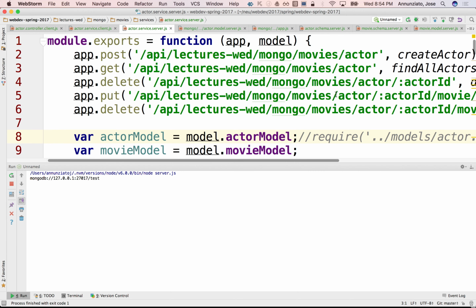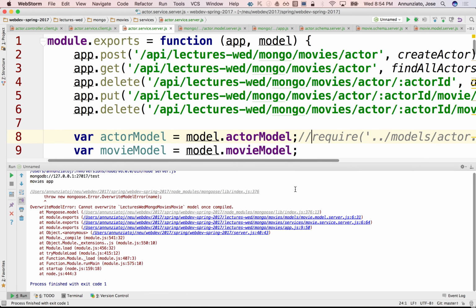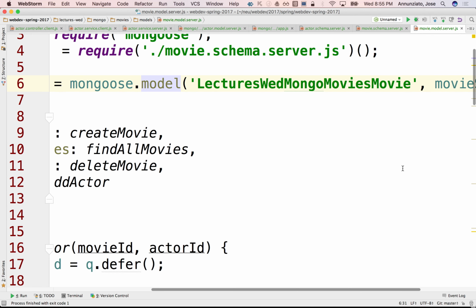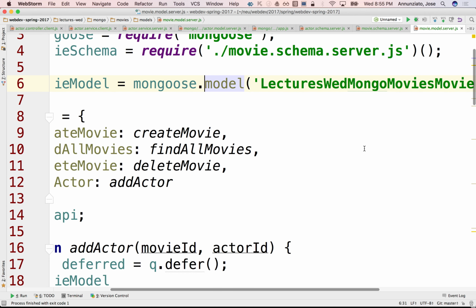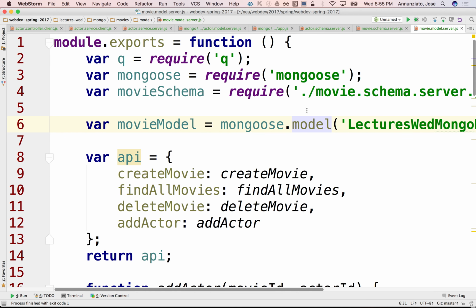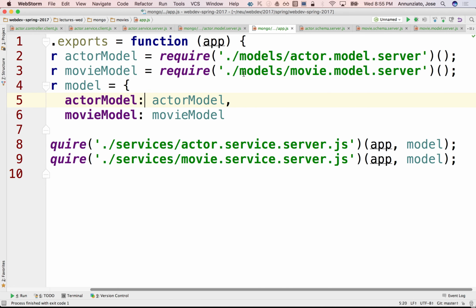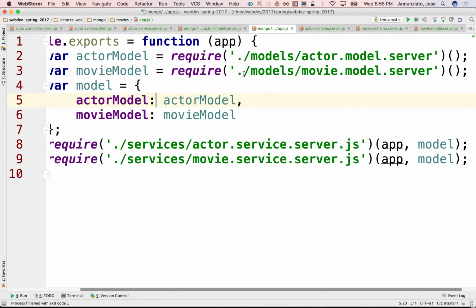Let's see. Where is this? Mongoose model. I don't use this anywhere else. Actor schema. So this loads actor.